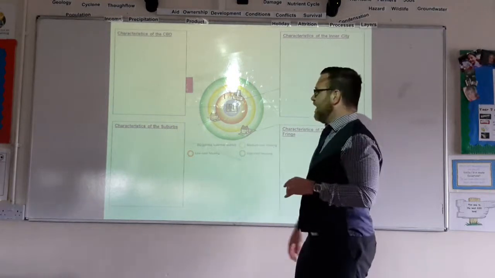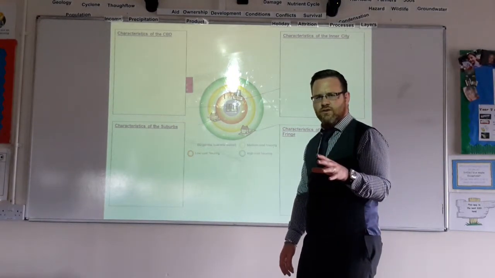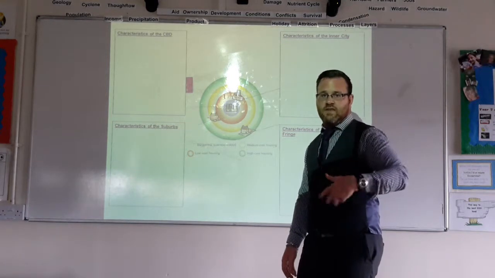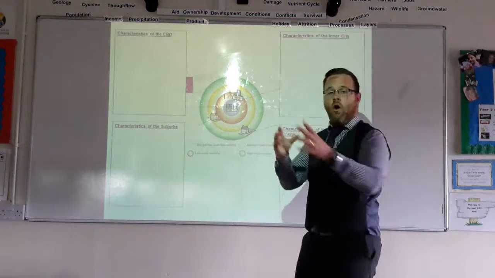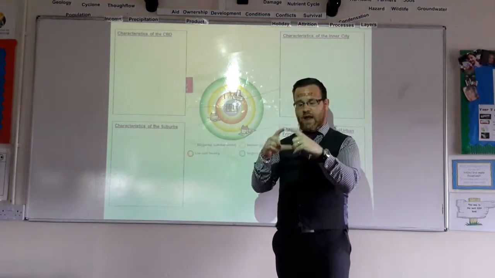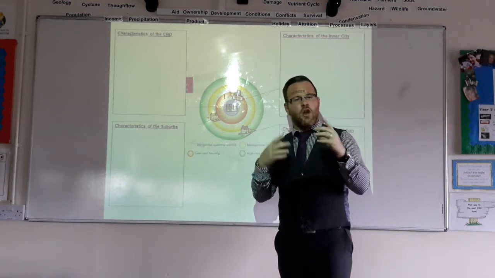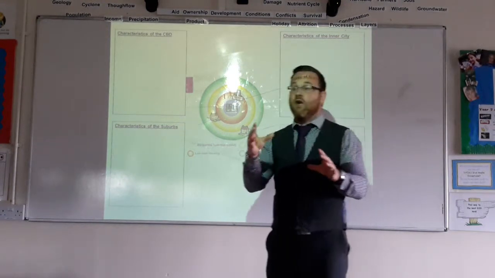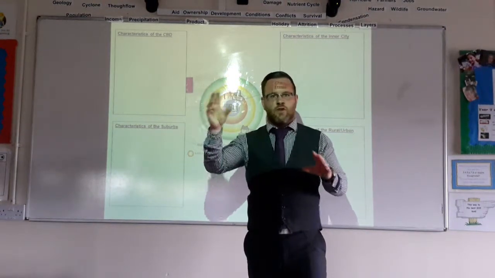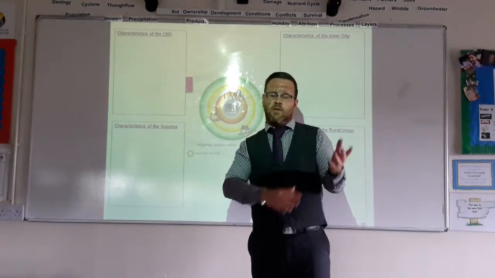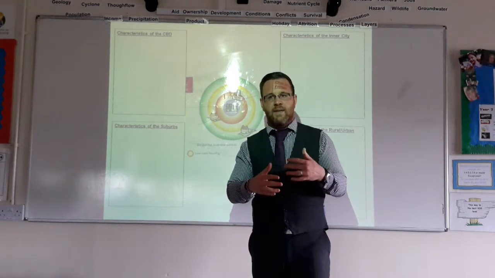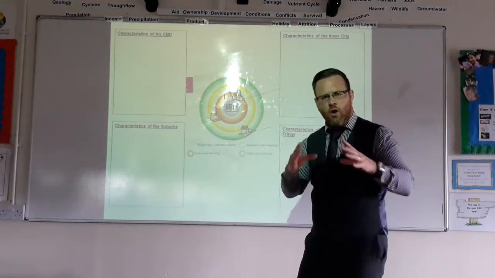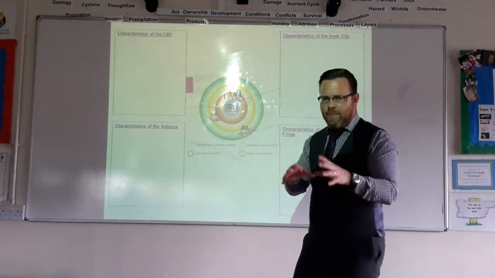Remember your four zones and their characteristics. Questions tend to be two or four mark questions. You might get a photo of a city centre asking you to describe two features of the CBD, or explain why many shops and businesses want to locate in the CBD. Another good one is when you get an OS map with some sort of industry and it's asking for location reasons — look for how close they are to the nearest housing area for a workforce, how close to a university for skilled apprentices, how close to a transport network so people can get in and out easily, and whether they're on the rural-urban fringe so they have room to expand.